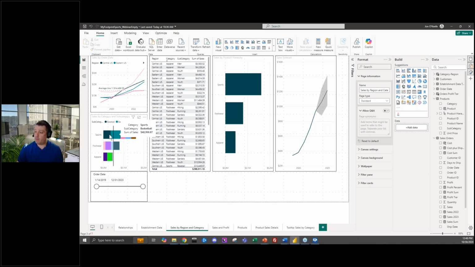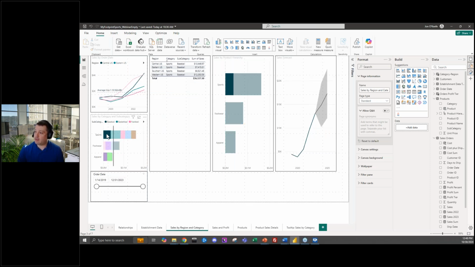Let's say that I'm curious about the performance of our basketball products or our baseball products. I can click on baseball inside this visualization, and you'll notice all of my other visualizations update to show me, okay, well, baseball makes up 36,000 of our $162,000. Here's how we've done in baseball across our 4 different regions.